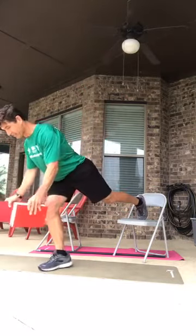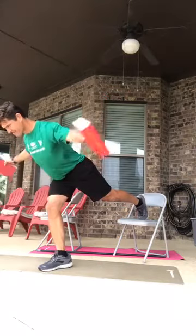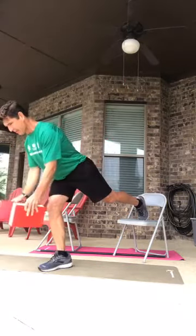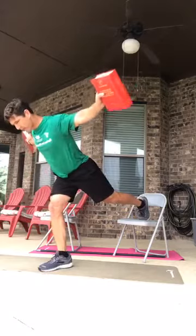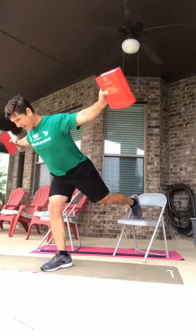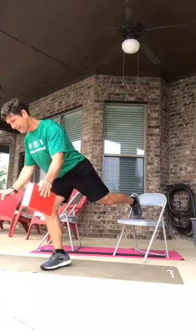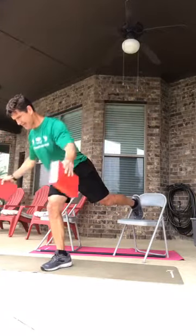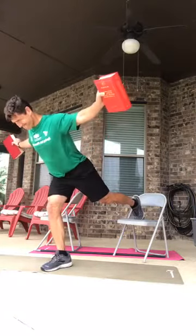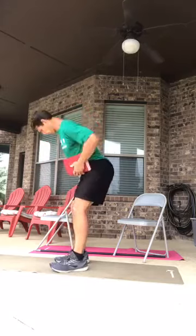One, and this is plenty heavy. Two, and I'm actually pausing a little bit at the top. Three, see how the books stay flat at the top? Four, lost my balance. A lot of balance on this. Five, six, a little harder, don't come all the way down. Seven, eight. So I'm gonna switch hands and switch legs.